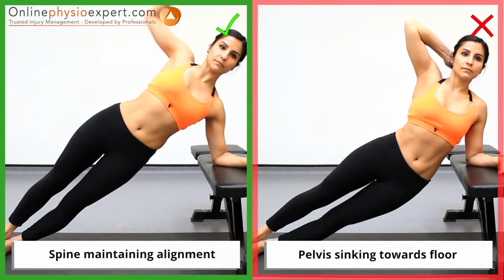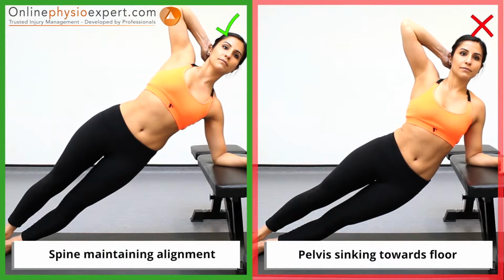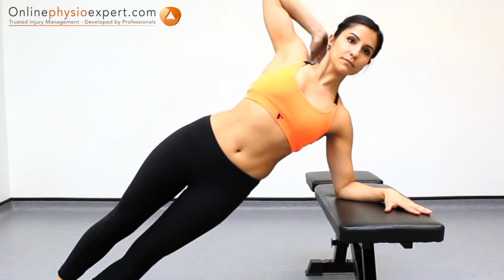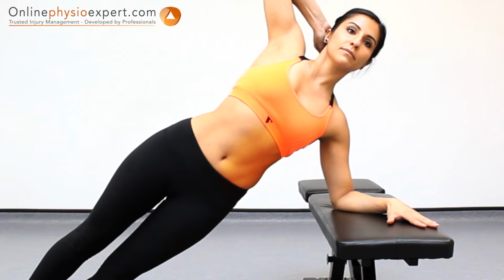Ensure you keep your pelvis in correct alignment with your spine as you begin to fatigue. When performed correctly, you should feel this exercise working your gluteal and abdominal muscles in your side nearest the floor.